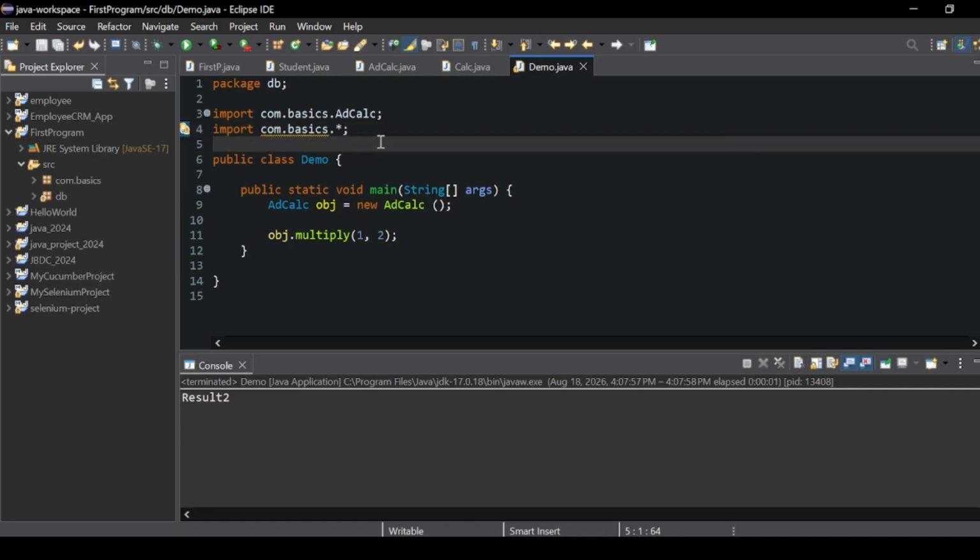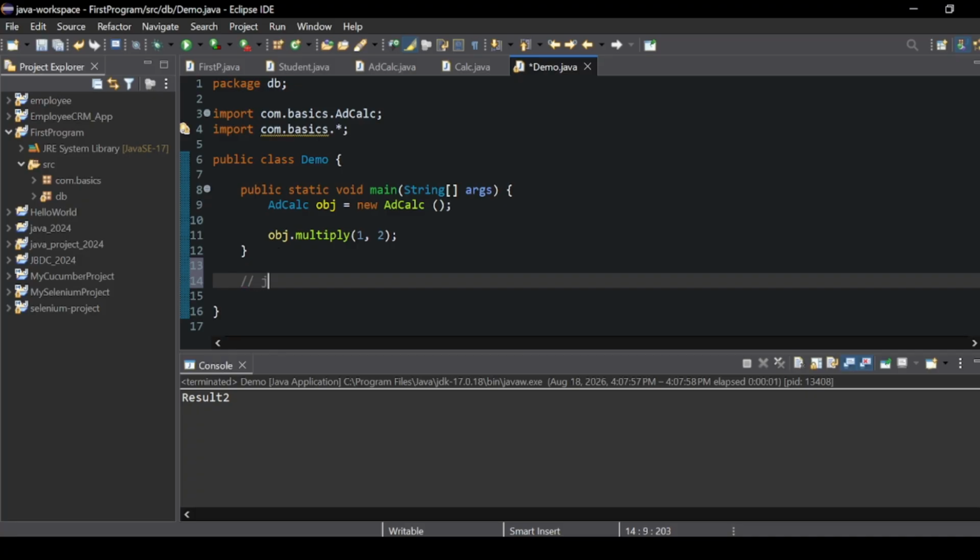So now let's talk about the packages that Java itself provides, because there are many of them and you have already been using them. For example, java.lang. This is the most fundamental package in Java.